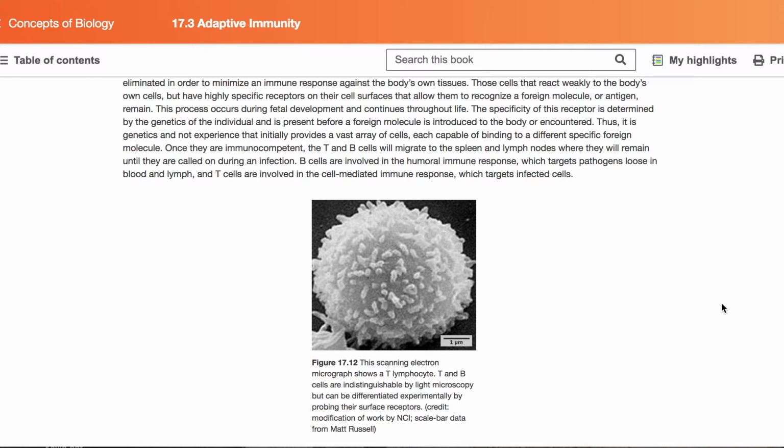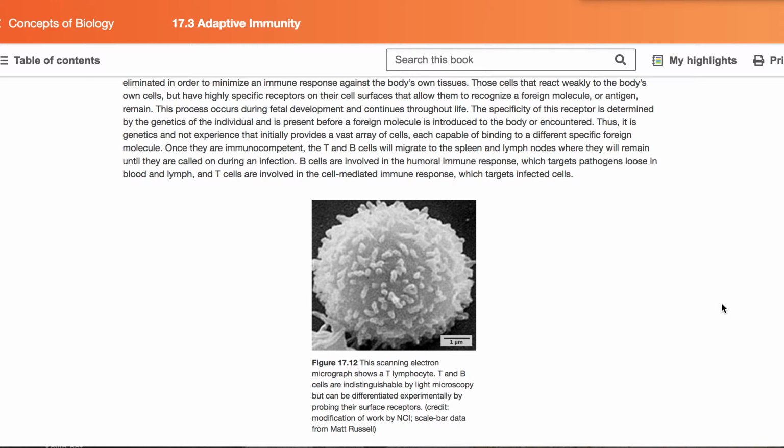So it also has diversity. It's willing and able to respond to a large and diverse group of pathogens. It also has memory. It can remember what it's fought off in the past. And it's discriminating, meaning it can discern between your own body and things that might just be coming into your body. So adaptive immunity is an immunity that occurs after you've had an exposure to an antigen.